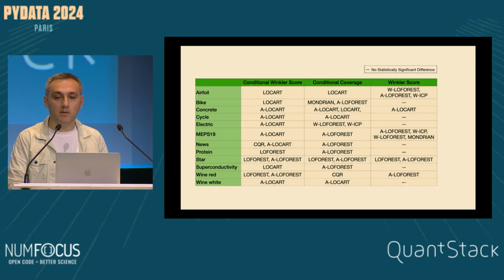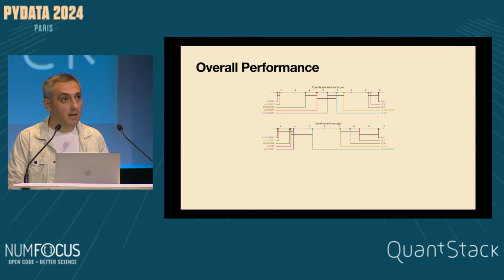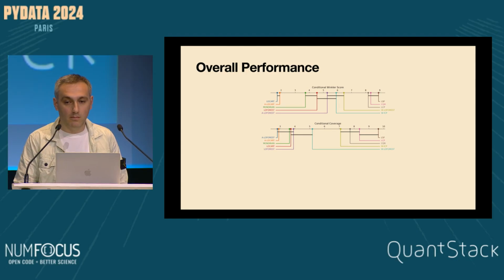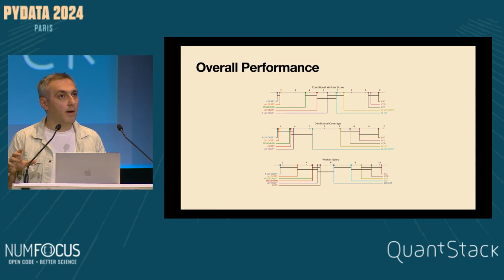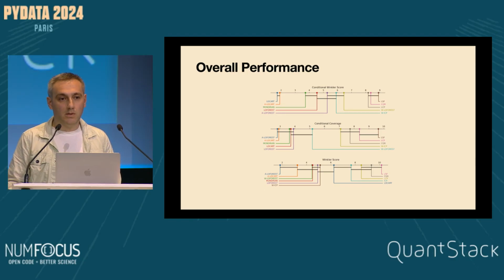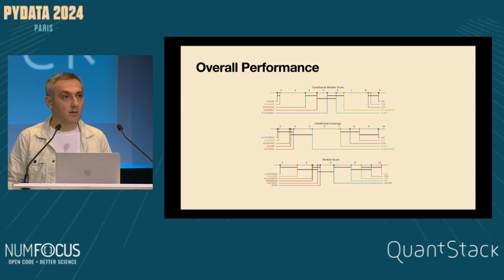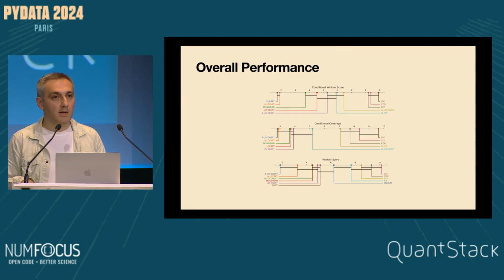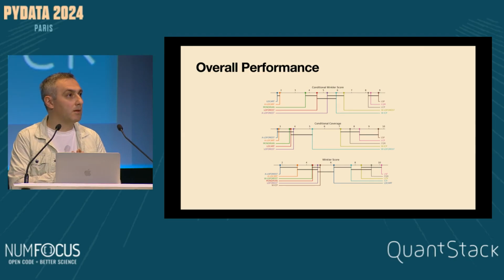of our algorithms. According to conditional Winkler score, the best algorithm is LoCART. Basically, tree-based algorithms, LoCART and LoForest, are also the best ones according to conditional coverage, and the same goes for the simpler Winkler score. To be honest, I'm not surprised, because we all know that in a regression setting, decision tree-based algorithms still give us state-of-the-art performance. And as it turns out, the partitioning that the decision tree introduces is the most reasonable one, meaning that it puts the points together in the same node that really have the same distribution and similar quantiles.